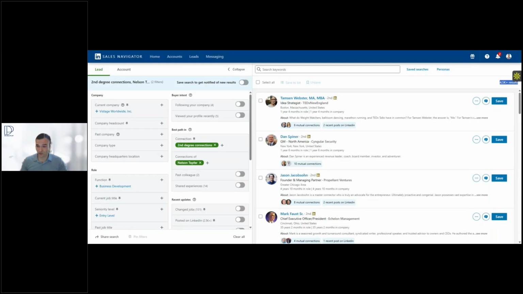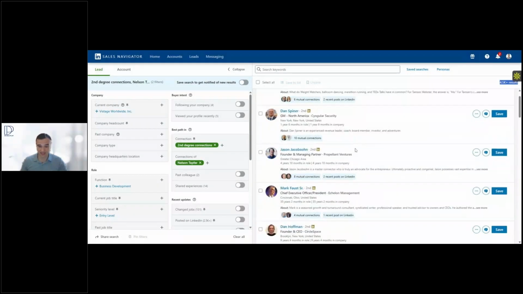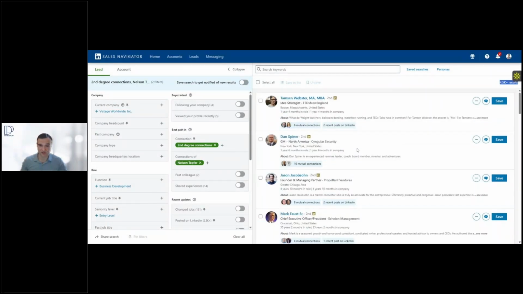Now, to sit here and go through 4,500 names, that'll take you quite a while. That is not efficient whatsoever. So then I start using the search filters here to find the people that I want to meet. So I'm just going to go through them and let you know which ones I use and which ones I don't use. But keep in mind, once again, you can take this exercise and make it your own. There might be other filters that are better for you or that you like better. To each his own. As long as you understand the concept is that you're looking at friends or clients' connections.